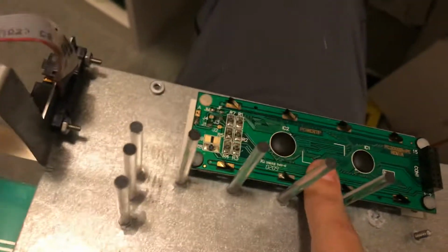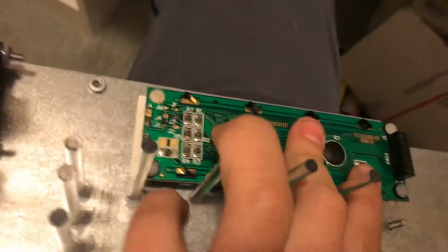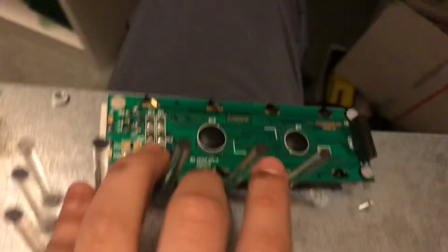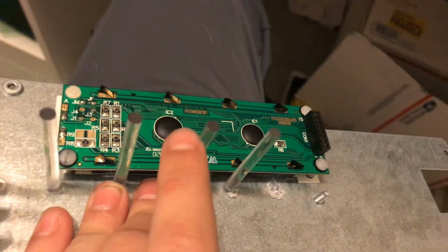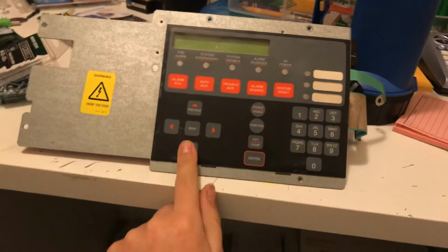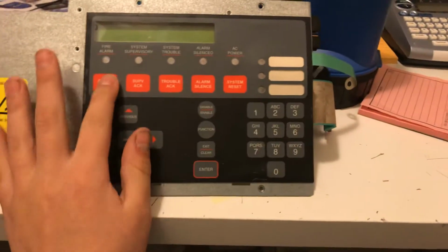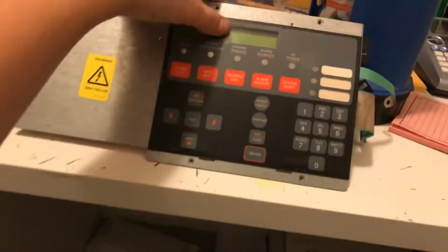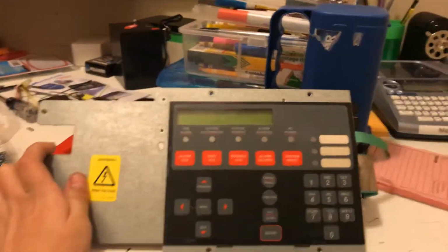If you don't know, this thing is the whole CPU. This whole thing. It's tiny, but it's a CPU. It does all that stuff that a fire alarm panel does, what a Simplex 4006 does, which is really amazing. But mine got screwed up somehow, so I have a new one on the way. It's used. This one's a bit messed up, and also some of the passive LED tubes came off. There's a little divot in there, which I think is my fault. But anyway, let's take a look at the inside of the panel.